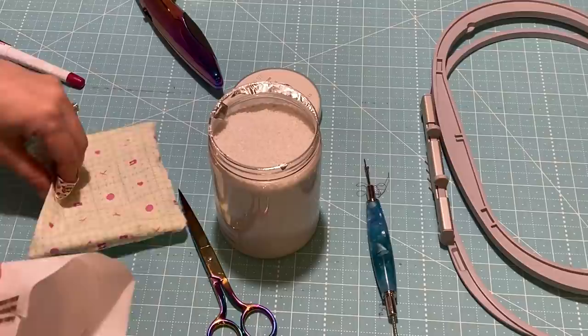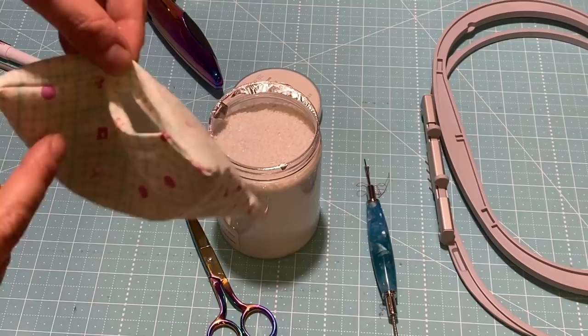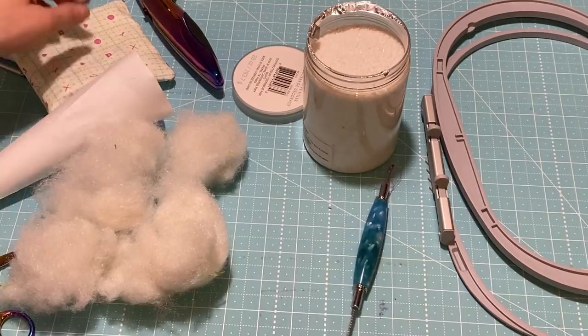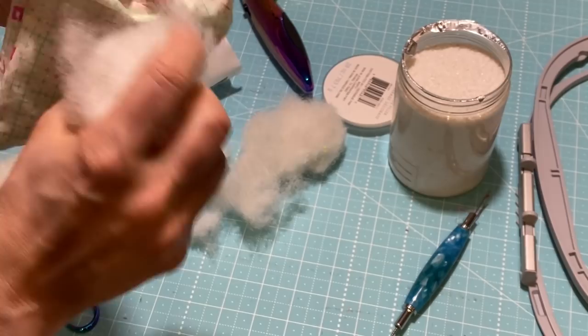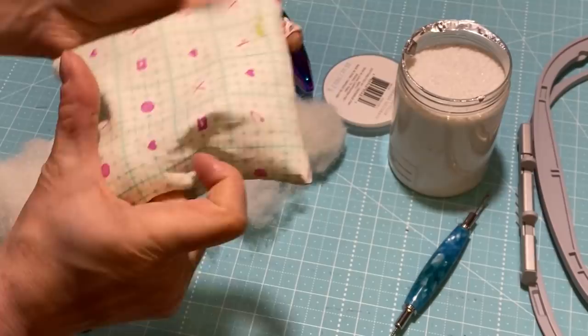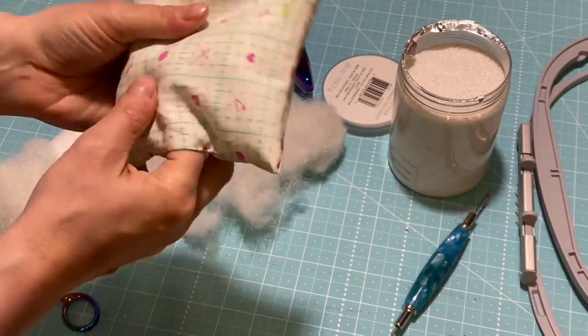Now, I'm gonna just take a little bit of wadding along the edges there, and then put this in to add some weight onto my pincushion so it doesn't fall off the table. So I've got my polyfill wadding. I don't need a whole lot of it, so I'm just gonna take a little piece. So just try to take the polyfill and push it to the corners of your square, just like that.